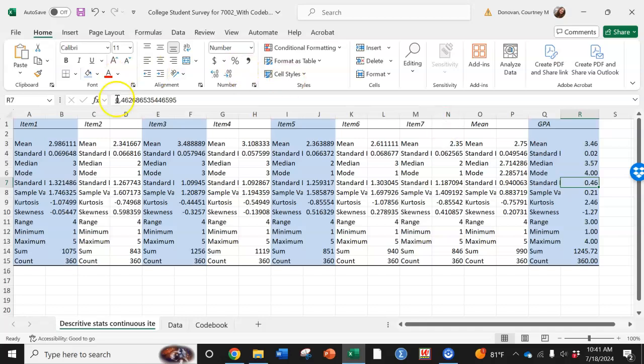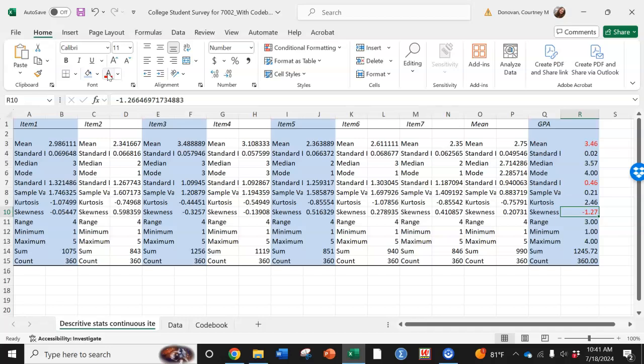So I'm going to highlight a couple things that I need. I need my standard deviation. I'm going to report my mean. And I'm going to report my skewness. So I can see that I have a skewness that is outside of 1. If a skewness is between plus and minus 1, it is normal.